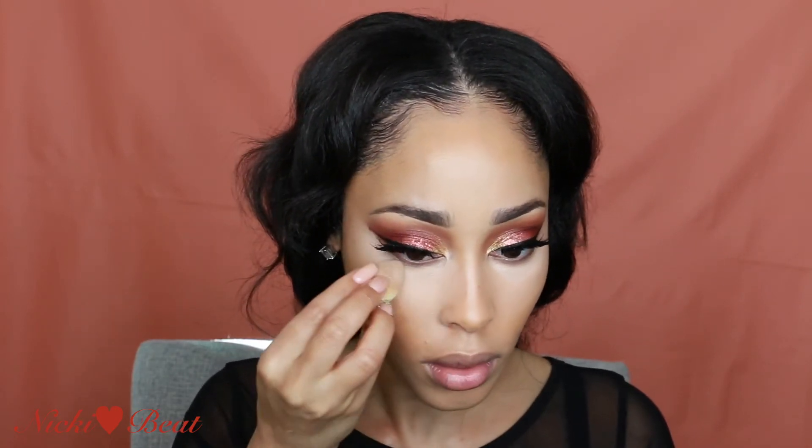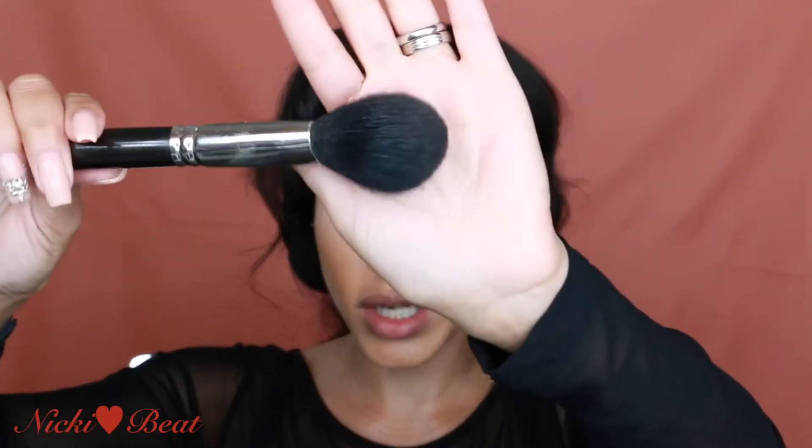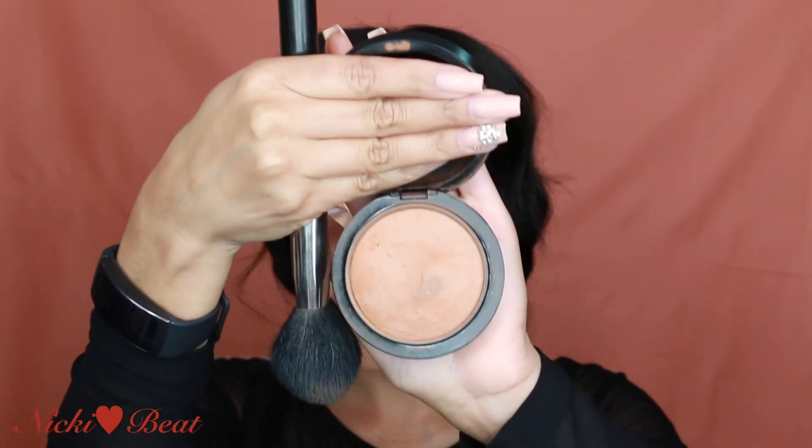I'm using Secret Brightening Powder from BECCA. The trick to getting that flawless under eye is pushing in the loose powder until it disappears, until it looks like skin. Now I'm going to set my whole face with the same loose powder I used on my nose, using this MAC 187 brush with a duo fiber brush to mattify and set my face. And with my MAC 150 brush I'm going to bring color back to my face.